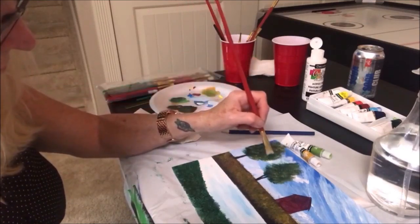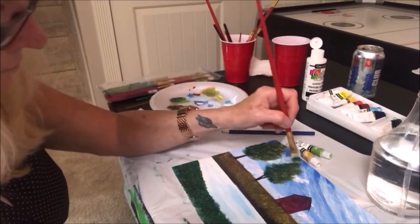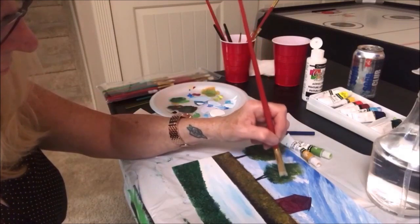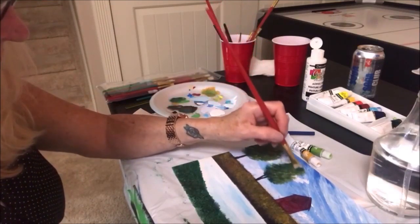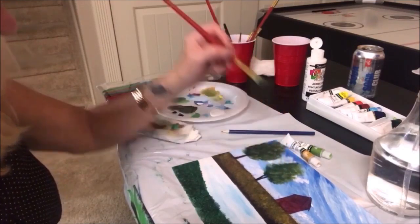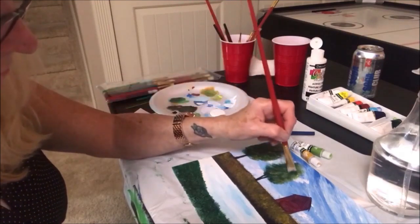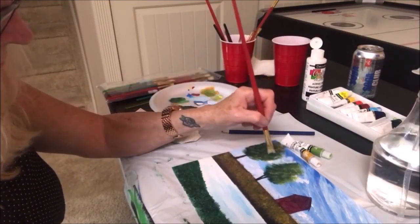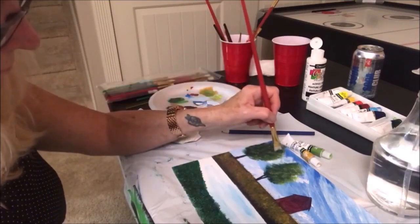And when you tap, make sure you try to leave behind what you are tapping over. So you spread it out more. You don't want to lose what you already put there. I'm trying to keep those three values of color. And that's what makes it. See how it looks like a tree? It looks like, you know, a roundness. It shows the roundness to it. Shows like it might have some leaves.